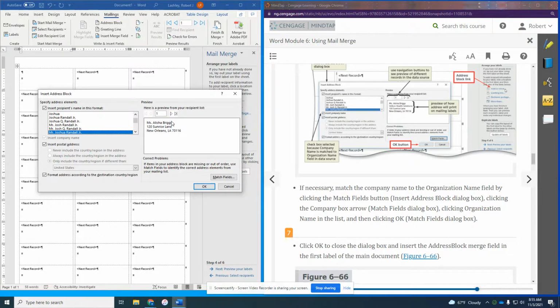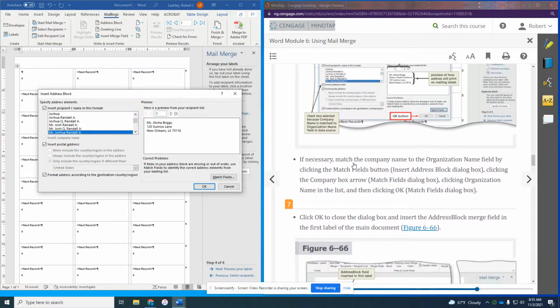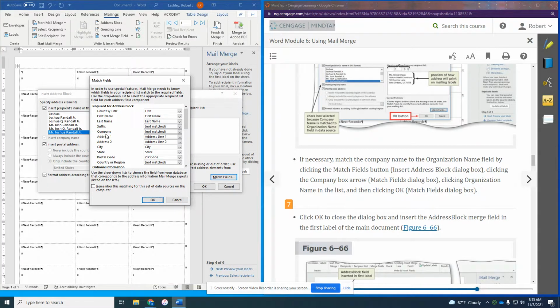Our company name is not coming out, so we need to click Match Fields to make that work. So we're going to click on Match Fields, and our company name is not matched. So we're going to go here to our organization name and drop it in. So it should have the name, the organization name, the address, and the city, state, and zip. So click OK.